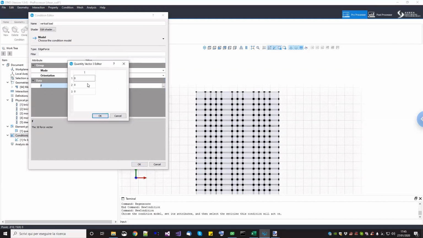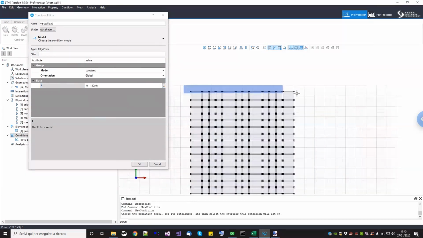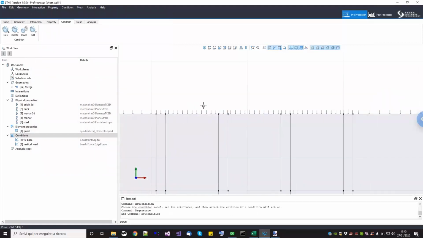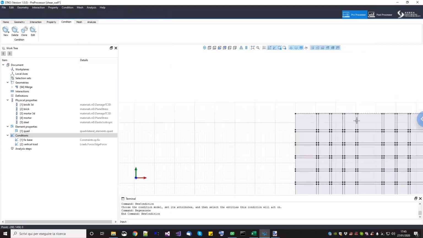So the total value that we apply here is 150 newtons per unit length, so every millimeter in this sense. Let's make it negative. Let's press OK, and let's select all the edges on the top. Okay. And as you can see here, we have this distributed load pointing downwards.